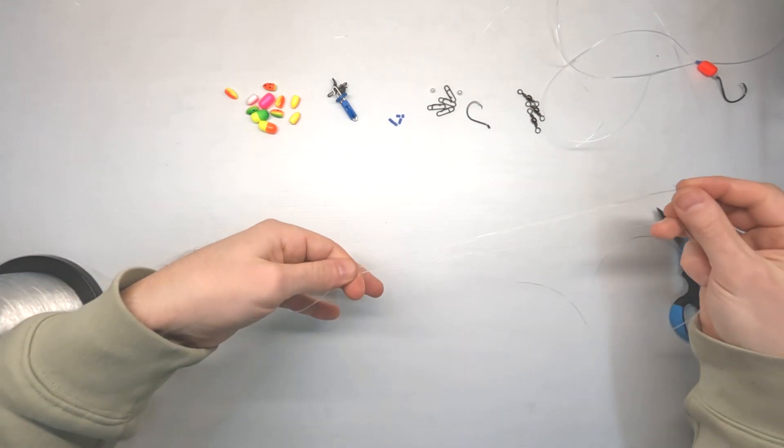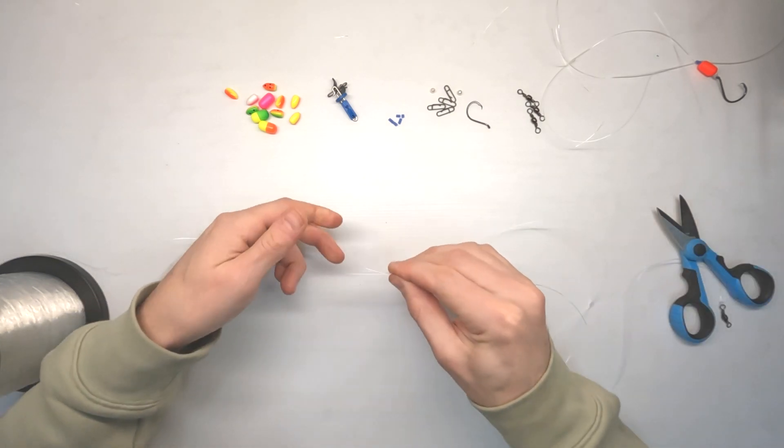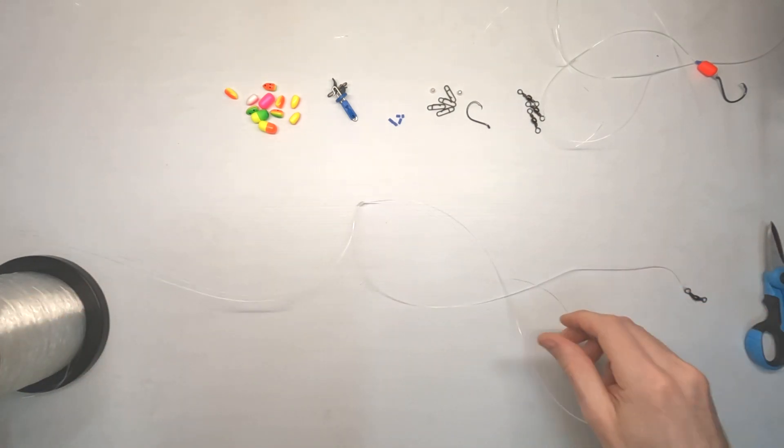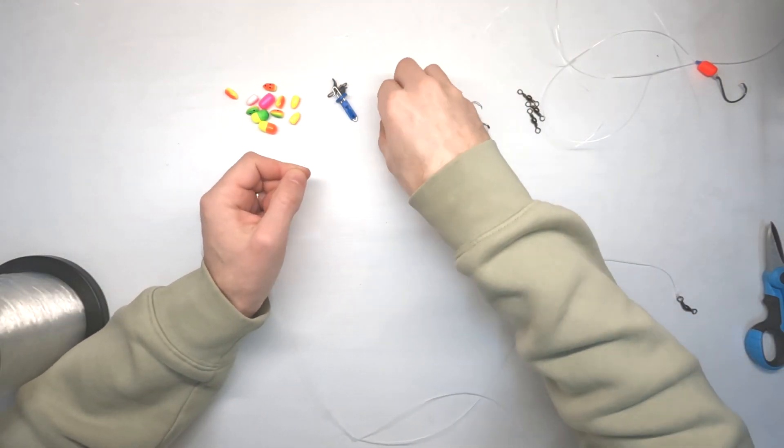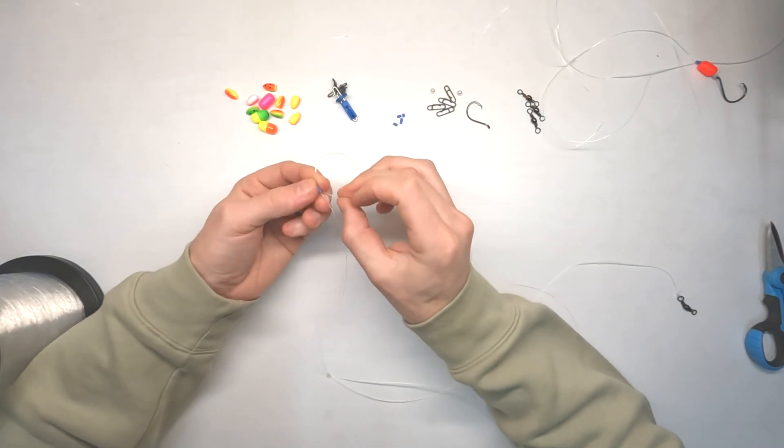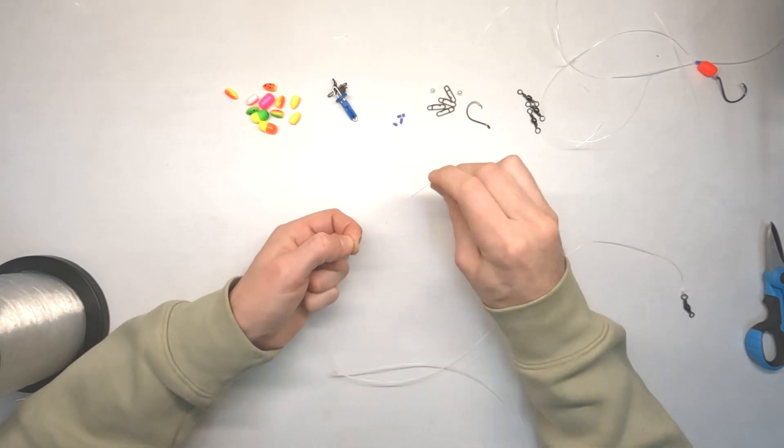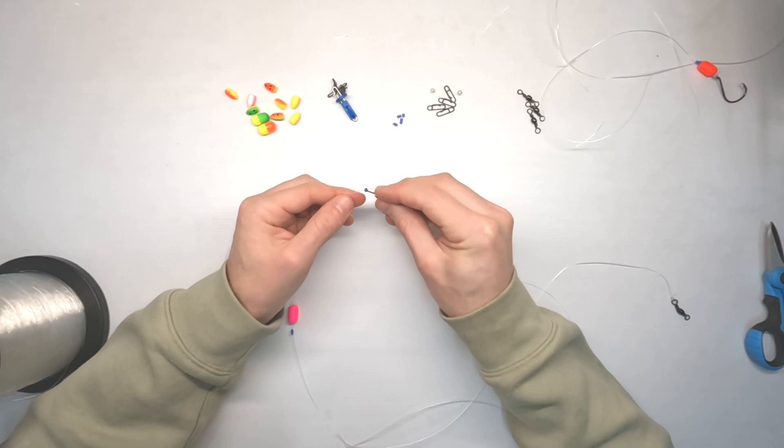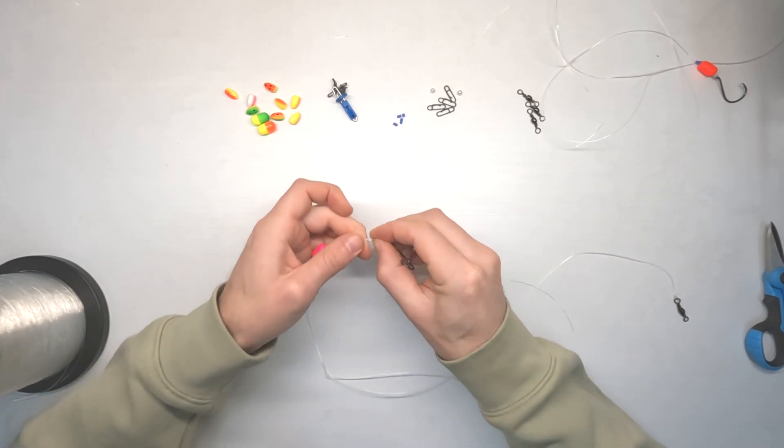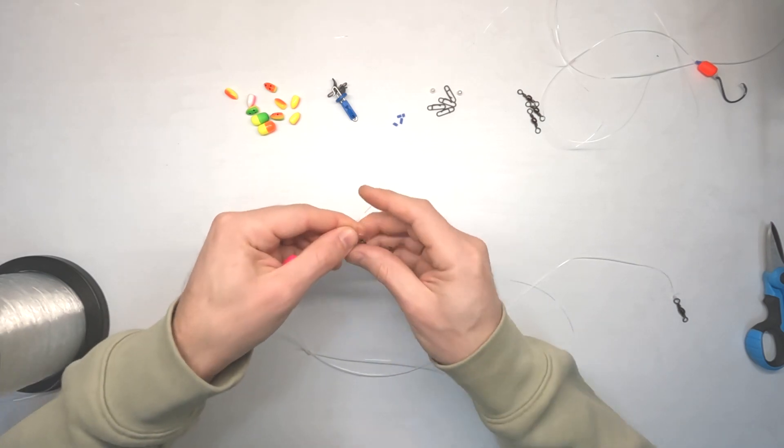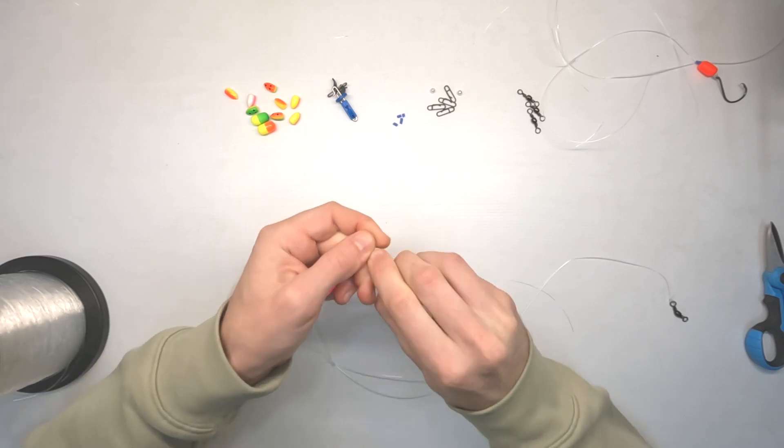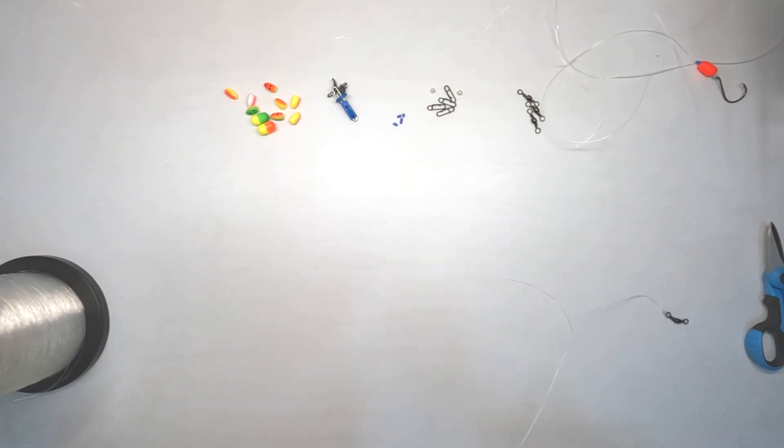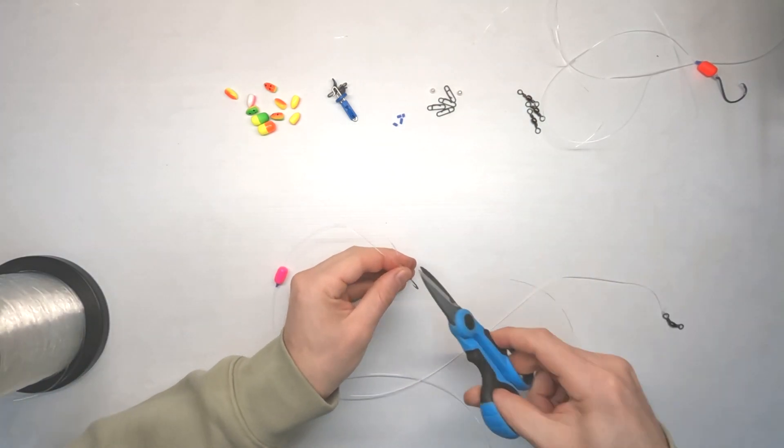So then we're going to get a measurement of your hook length down towards where your sinker is going to be, which is there. Then we're just going to go a bit further like so and we're going to trim that off. Now the hook length, pretty self-explanatory. We'll get our silicone tubing like so, push it through twice to create that knot, get our float bead if we're using one, our hook, tie on our hook. Again uni knot, so through the eye of the hook, create a loop, then go through that loop three times. Then we're just going to draw that up nice and tight, clip off the tag end.